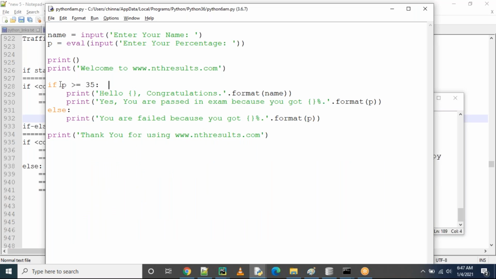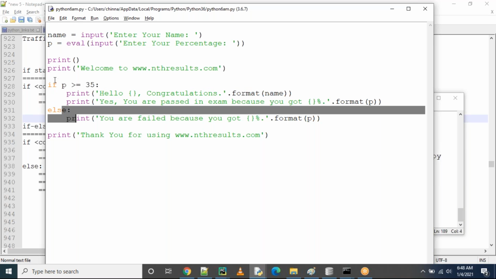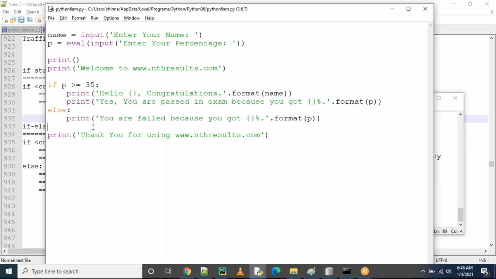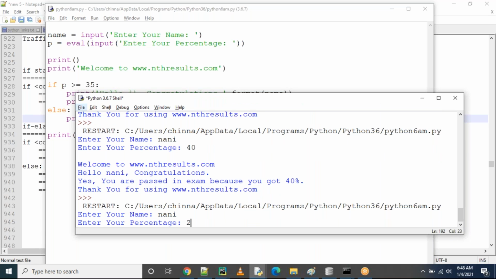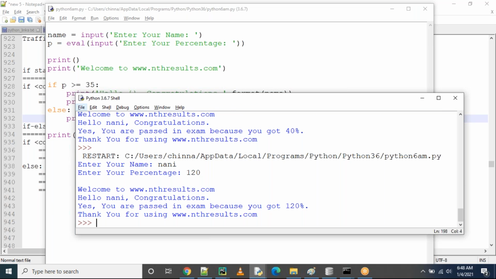So here, what do we use now? First of all, I tried only if. Later, I added else also. So finally, we have the if else statement, guys. But here again, some more conditions are required. If I give the marks between 0 to 35, failed; 35 to 100, passed. That's fine. But if I mistakenly give 120 percentage, it says hello Nani, congratulations, you are passed, even though 120 percentage is invalid.